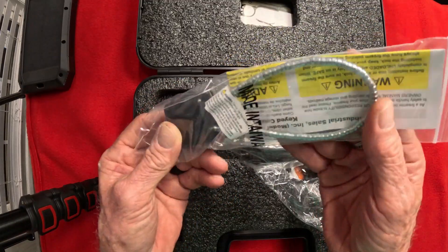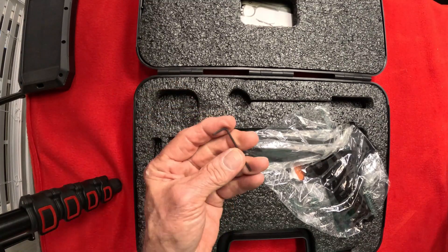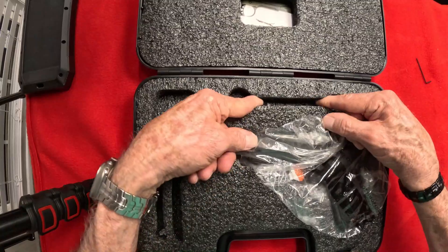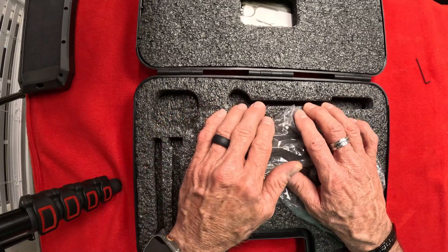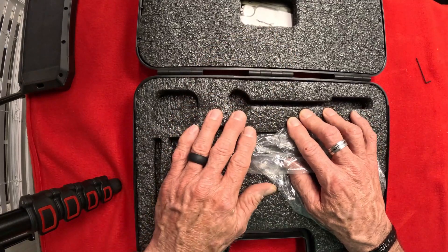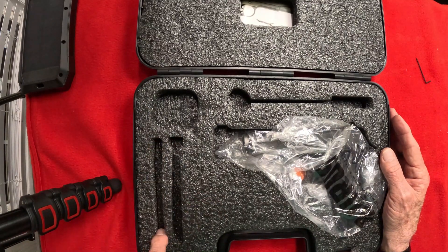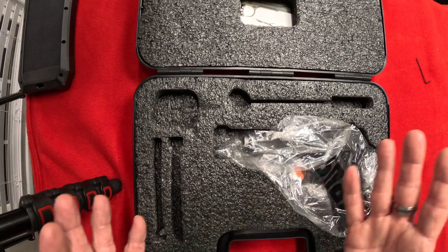Here's your slide lock — that pretty much comes with everything. In this big open spot we have an Allen wrench. Now it looks like maybe there was supposed to be a field cleaning brush here — am I missing it? Y'all look at it real close. No, I didn't think so either. Looks like there may have been a field cleaning brush that was supposed to be here. Maybe they just don't include it in this particular model. And over here it looks like where some extra magazines are supposed to be — I don't see them. They're not there.